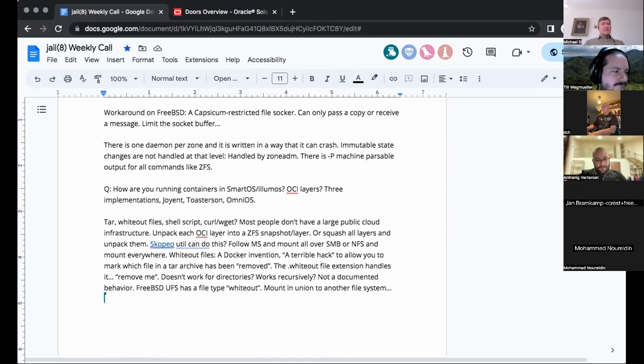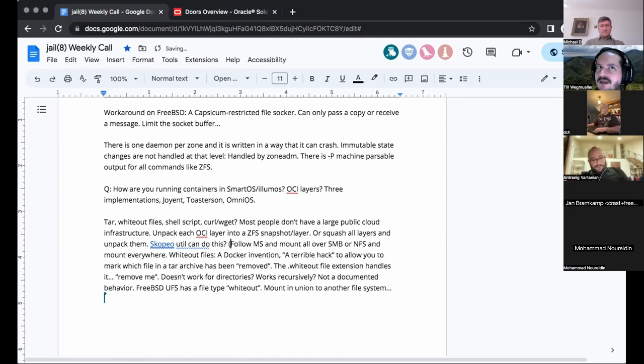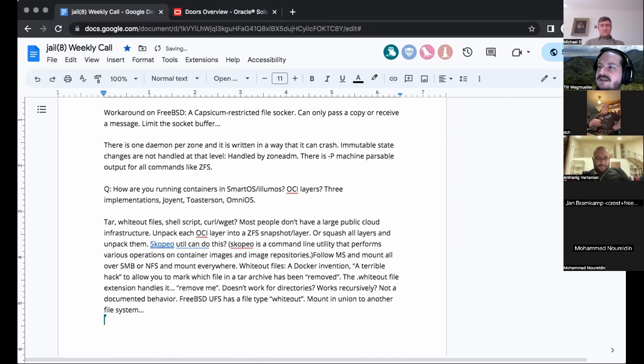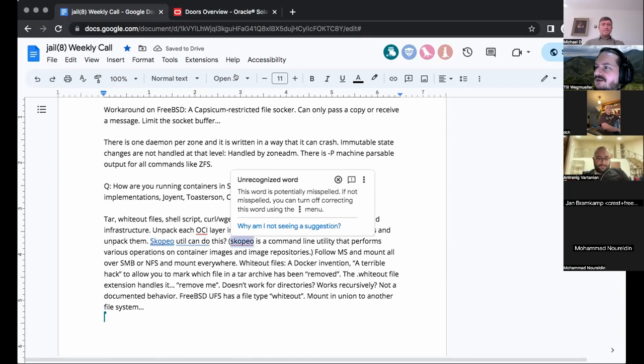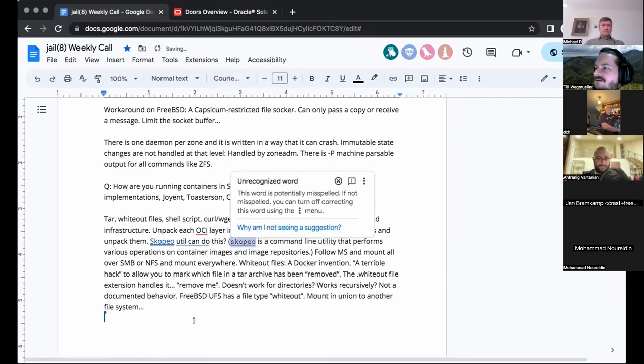That said, is there a UnionFS on Illumos? No. Sorry. Not that I'm aware of, unless somebody is experimentally working on it. Right. So behind closed doors. I know there is a UFS on Linux, and that had this kind of whiteout feature, where Docker originally picked it up. That's right. A user space overlay via Fuse, right?